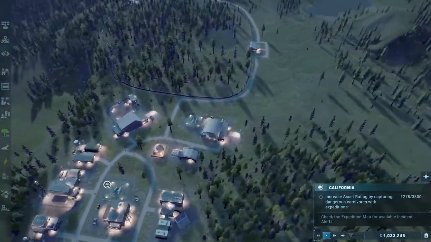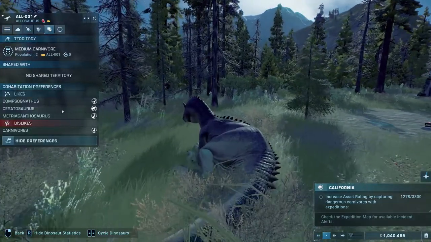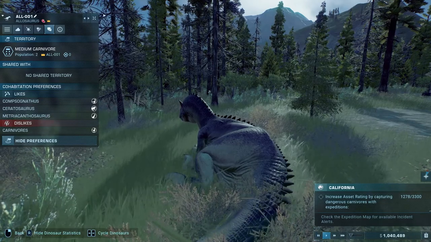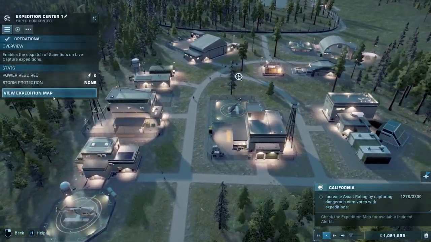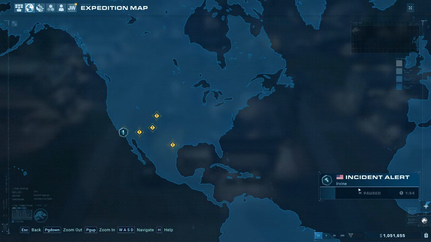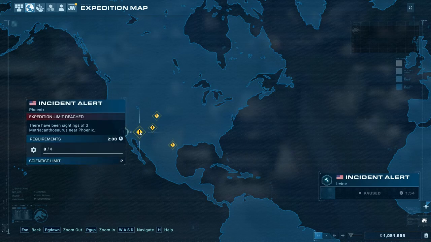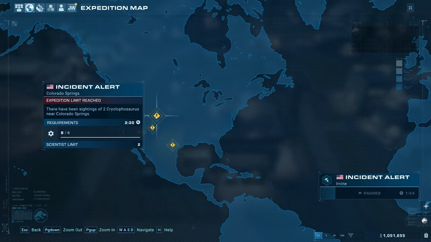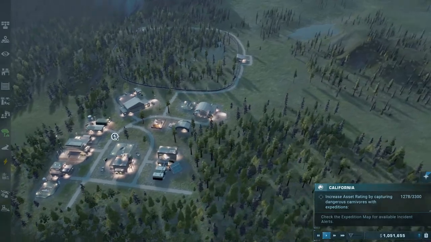Let's go get another. Let's see, what kind of animals do you guys like to live with? Compsognathus, Ceratosaurus, and Metriacanthosaurus. Okay, so do we have a Metriacanthosaurus? I thought we did. Can we cancel? No, we can't. Troodon, Albertosaurus, Ceratosaurus. No, I don't see any Metriacanthosaurus. So we'll have to make another enclosure for this one.